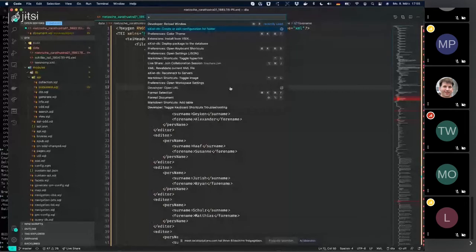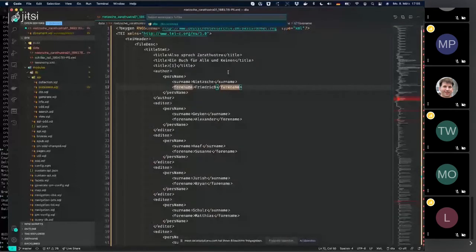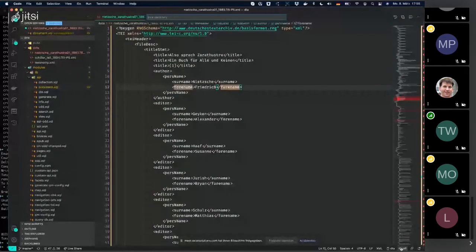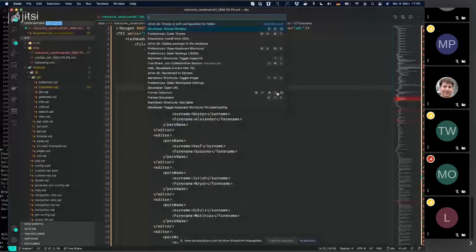I only have one. And then all I need to fill out here basically is the collection inside my database where I have my new app. So I type db apps DTA. That's where it is. I save. And then let's try this sync thing again. Now it doesn't work. Okay, so it happens sometimes that it does not get updated. If so, then what you do is just reload the current window. Nothing will get lost. It keeps everything.